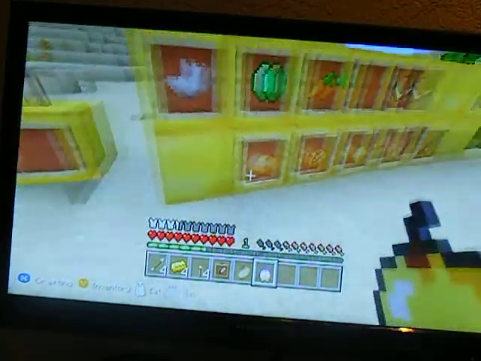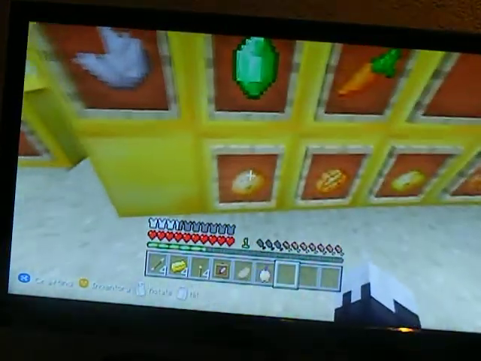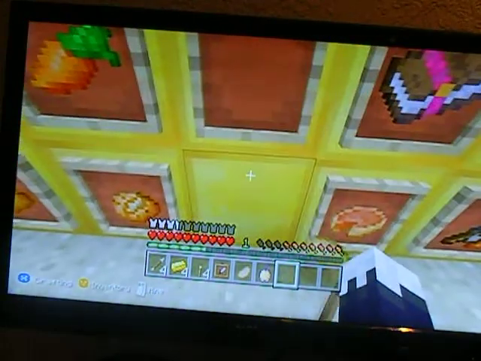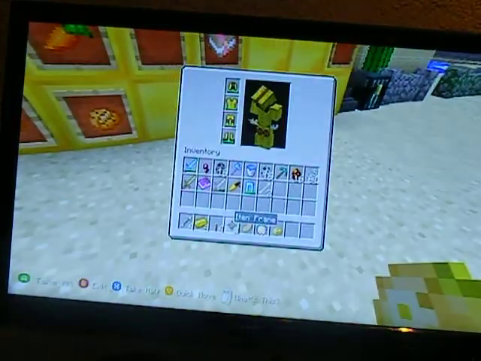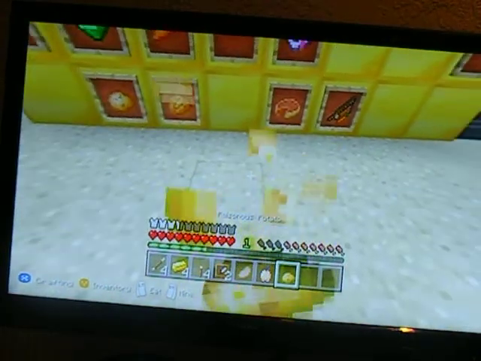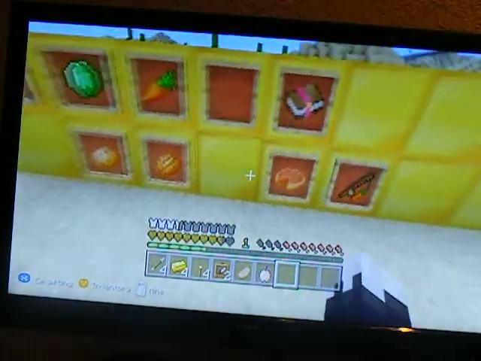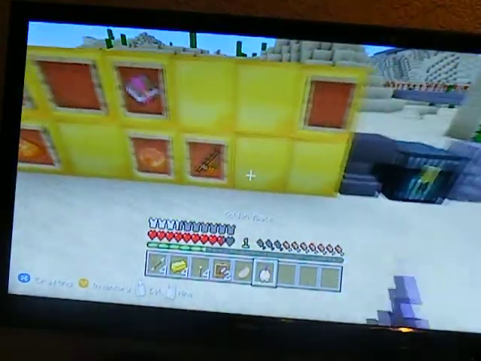Here's the new butter apple. There's a new one. There's an old one. Next on this is the fruit. I'm going to eat the poison one because I want to show you it is poisonous. Look, you can even see it's a bit green. If you eat it, of course it does poison. Ow. Ow. Oh, it didn't even do that.